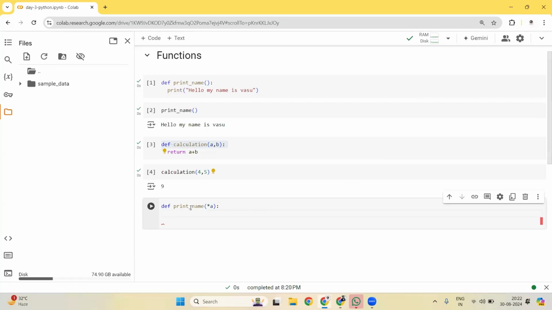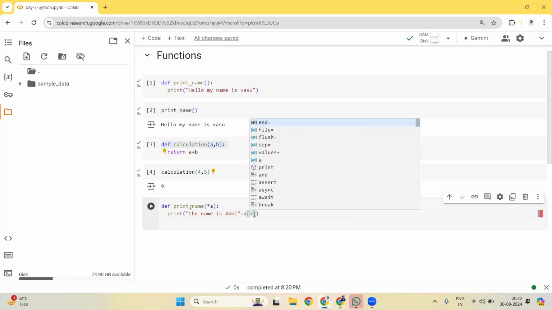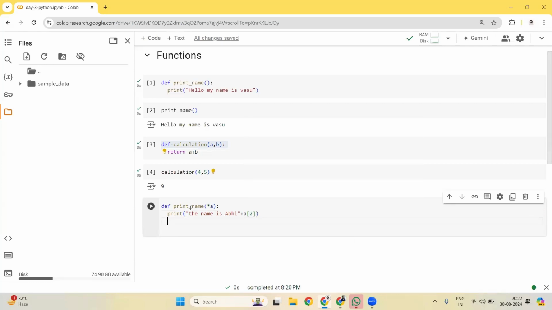For example, print the name is Avi, and here I can write a of 2. 2 means the second number.